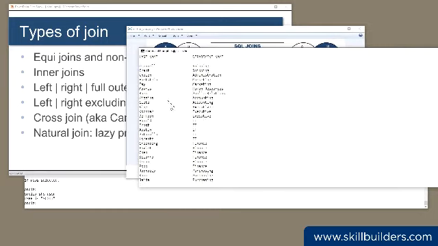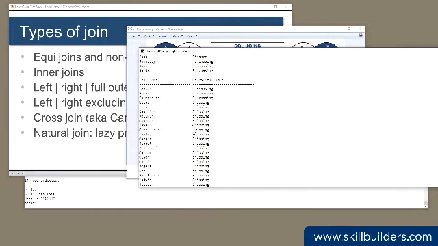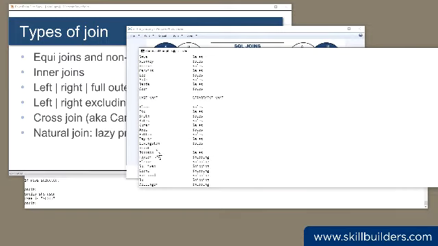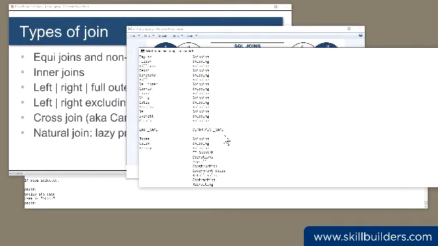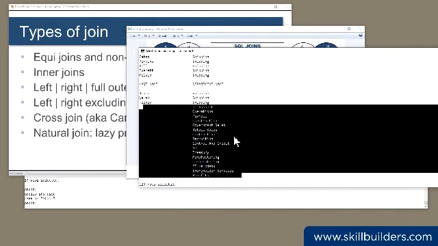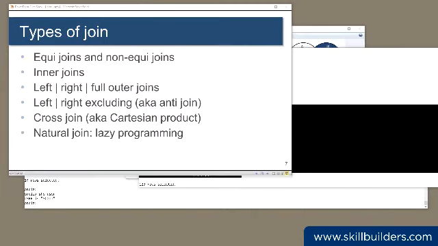And we get here the 106 rows from the inner join, plus Mr. Grant, who has no department, and at the end, the 16 departments that have no employees. So that's your full outer join.